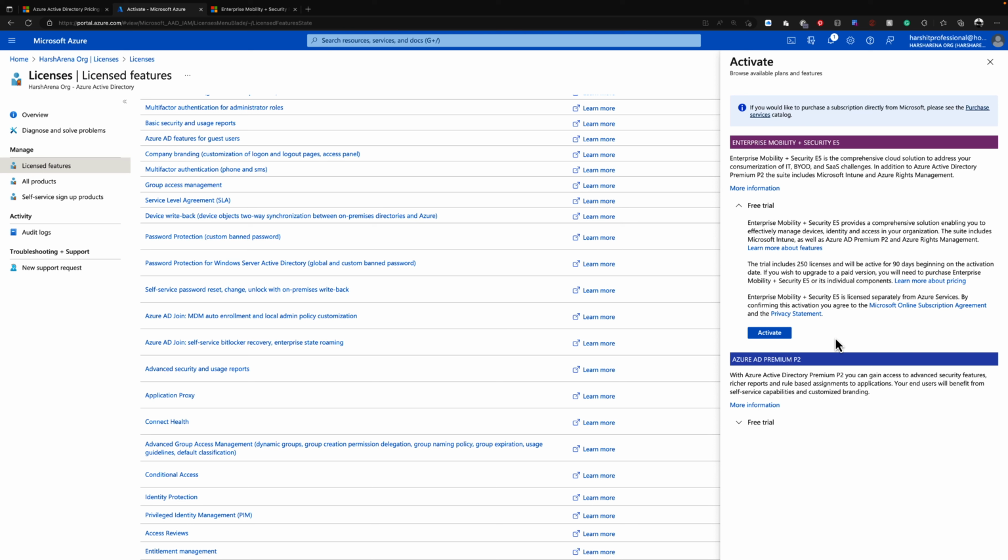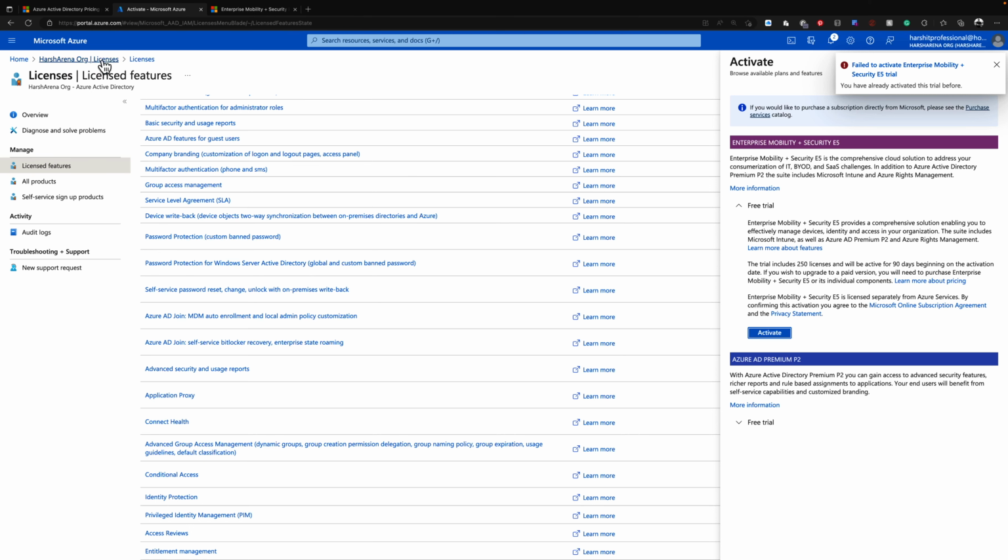I have already used it, so if I click on activate, you can see it's going to fail because I have tried it before. But for you, I'm 100% sure if you have not tried this feature yet, you can get 90 days access and enjoy the full functionality of Azure Active Directory.